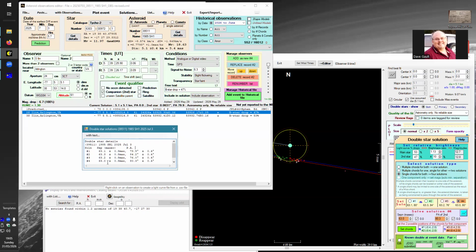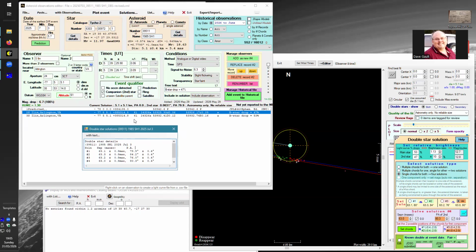You could round all that up to simply say the offset is 63 milliarcseconds at 80 degrees position angle. But that's what we end up with.